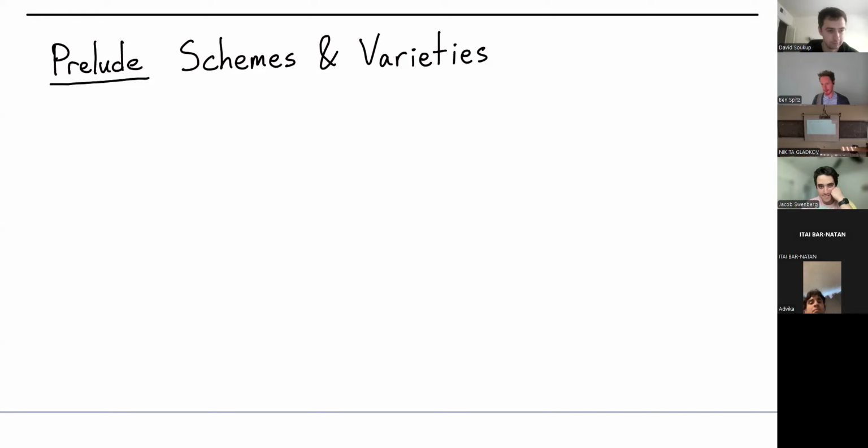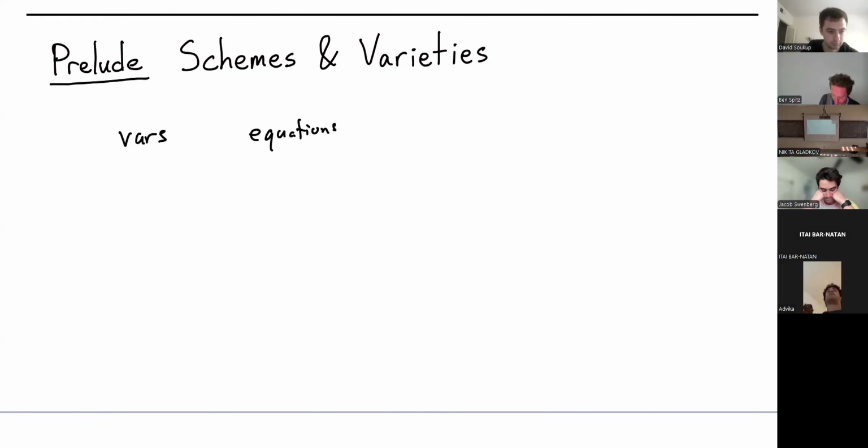I'm also going to be really vague here. I'm not going to talk about the Zariski topology or structure sheaves or anything. I'm just going to make up some words and say some things that aren't exactly true, but capture the heart of what's going on. So a scheme is like where you have a bunch of variables and a bunch of equations.